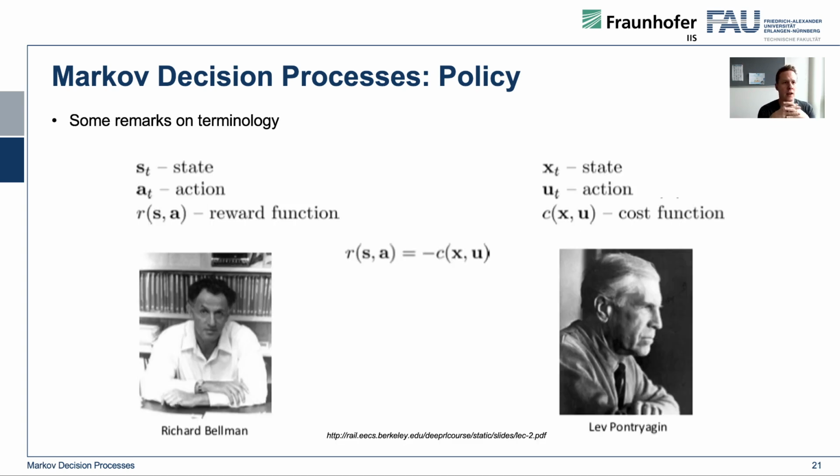One final remark, a little bit towards terminology. I said it also in the previous lesson. There is the control community that has dealt with very similar problems for a long time, but there is a slightly different notation. We learned about states, actions and reward with S, A, and R. The control community uses X, U, and C, which is almost the same. So X is the state representation, U is the control, the action that you can take, and we define a cost function, which is similar to a reward function, but the opposite.